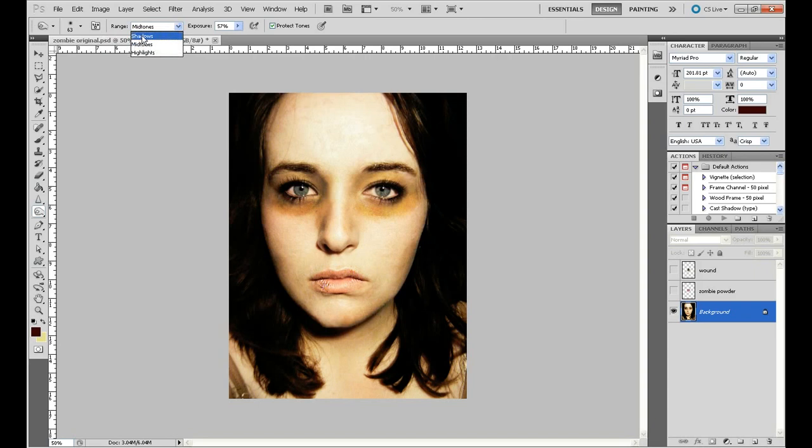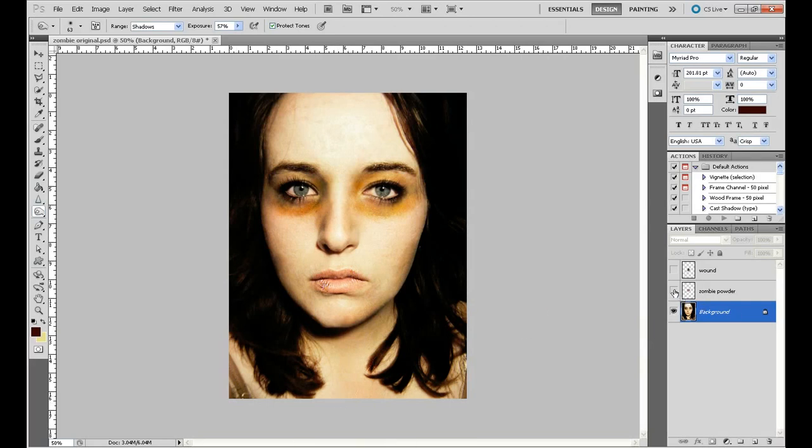Then I'm going to go to my shadows and just add a little bit more. And that is the burning.